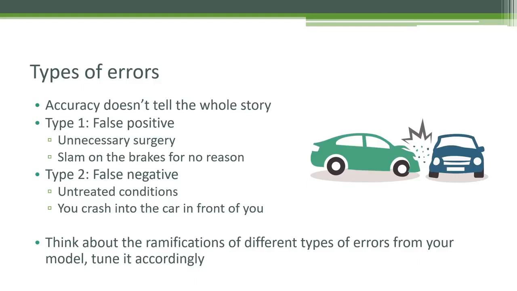Another example of a false negative would be thinking that there's nothing in front of you in your self-driving car when in fact there is. Maybe it doesn't detect the car that's stopped at a stoplight in front of you. This has also happened to me. What happens then? If the driver is not alert, you crash into the car in front of you, and that's really bad. Again, people can die, okay?